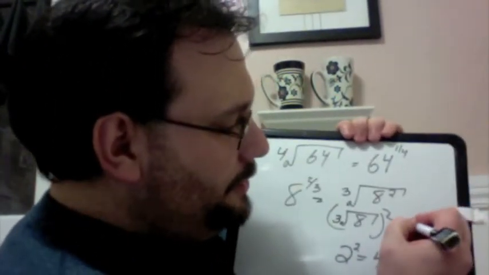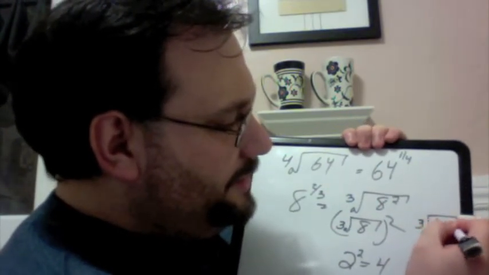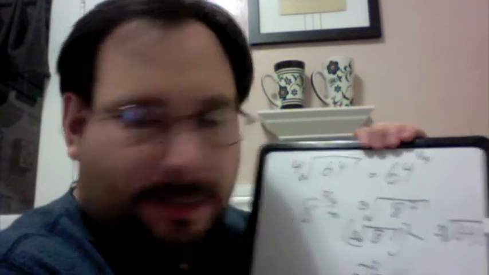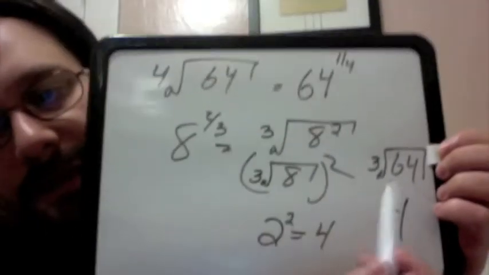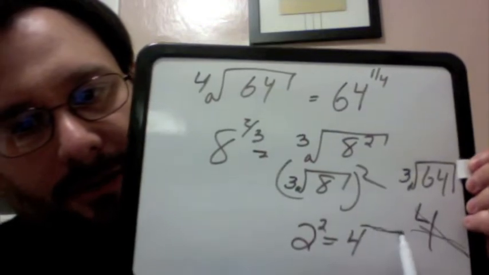If you try to do it the other way, it still can be done. So if you want to do it the other way, you could do the cube root of 64. Now, that's a little harder in terms of a student who's starting off, who's not familiar with what all the cube roots are in terms of having to look it up on a table and understand what's going on. So in this case, you could say, well, I know the cube root of 64 is in fact 4. So you notice in this case, we do have the same answer. Right? We have this and this being the same answer.